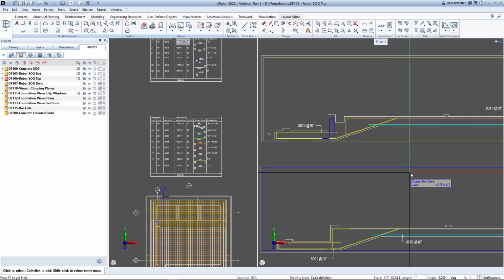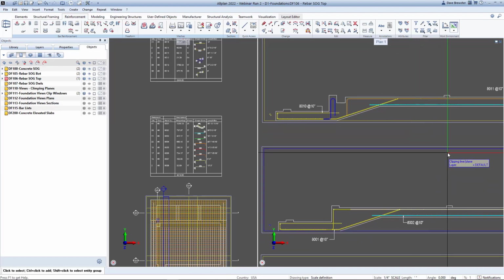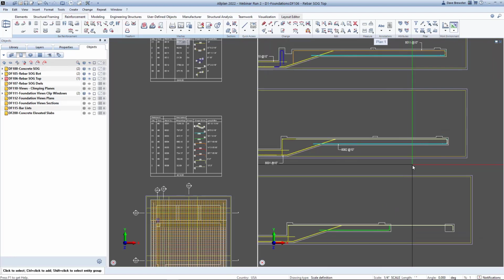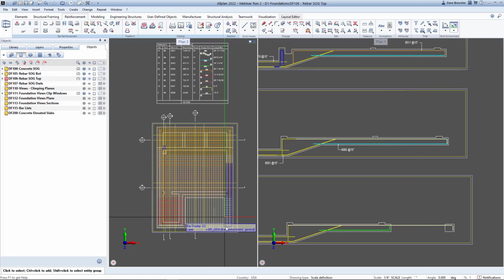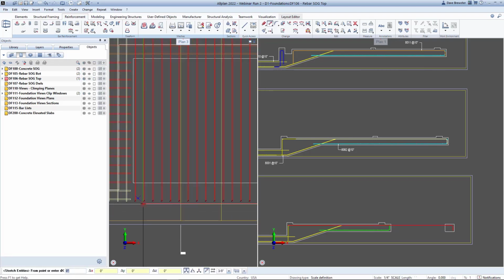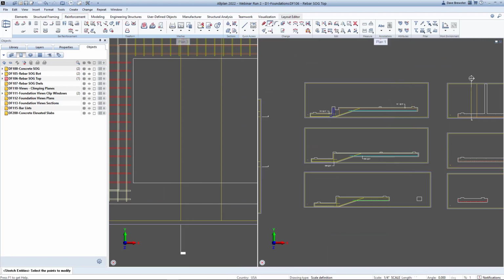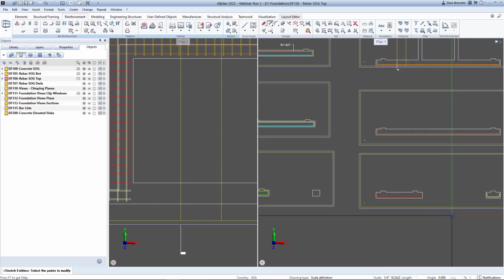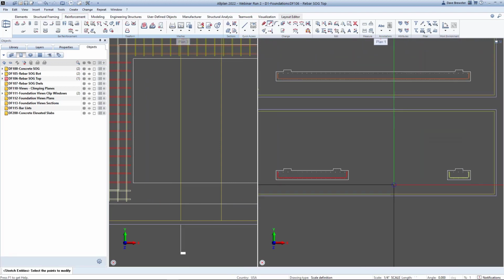And I'm not going to fully detail the top, but I'm going to use a couple more techniques here to put in some more bars. And these are just regular copy and mirror commands and so on. Before I do that, let me just clean up this stretch. I'm going to stretch these bars over because I know I don't need them in the opening. Again, ALLPLAN knows if I only stretch certain bars in a particular set, it'll divide that into its own bar ranges.